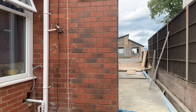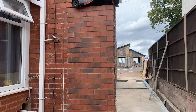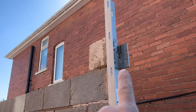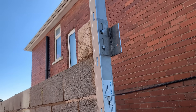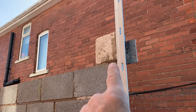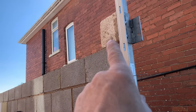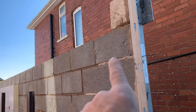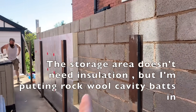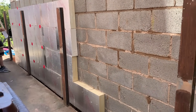That's it at the end of the day — bricked in nicely, good match. Tied rather than tying them in. Wall plate bolted on there as you can see, and then I put a heavy block on the top — a seven Newton block — because we're going to be bolting to that as well. We'll put Chem-fix into it, bars through and wall plate on. It's a store shed so it doesn't strictly need insulation, but I will put it in — and it's got to be the special Celotex CW4000.